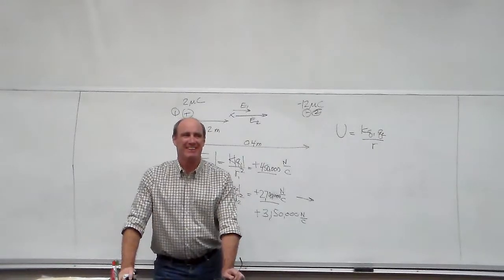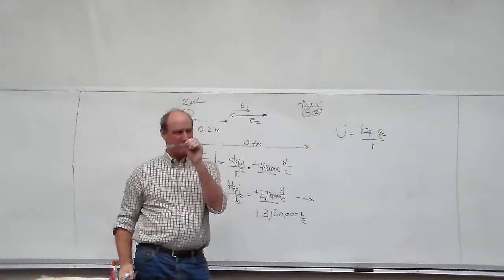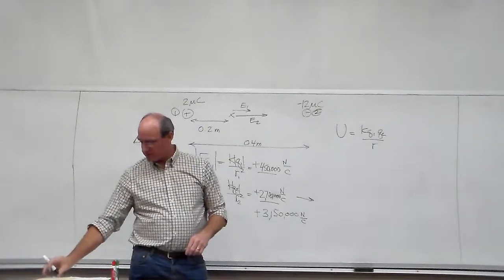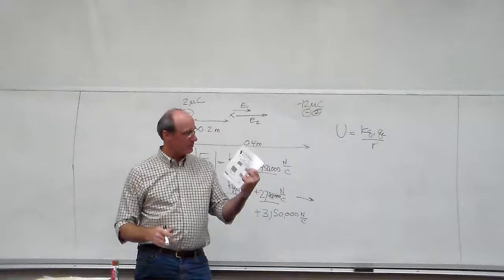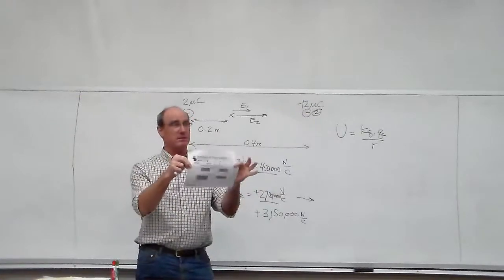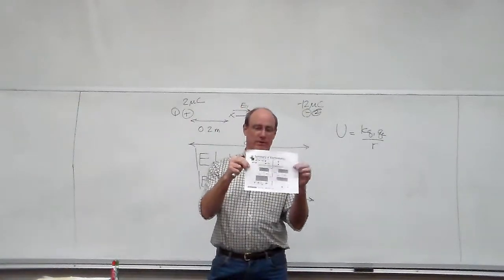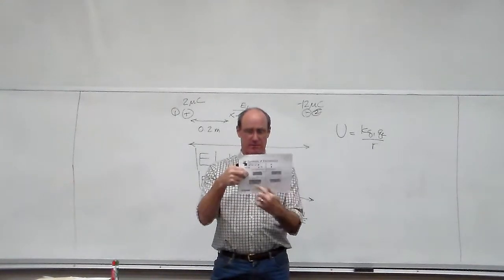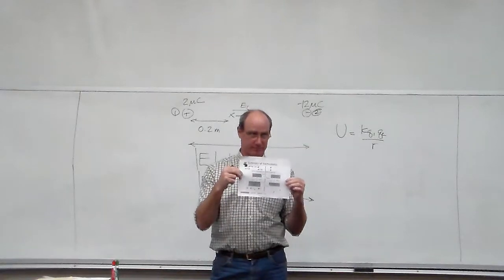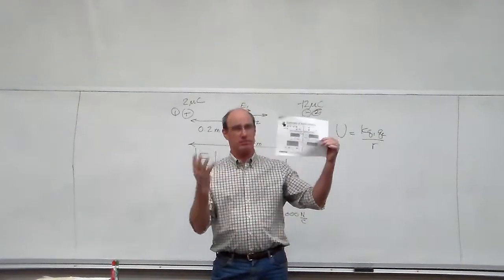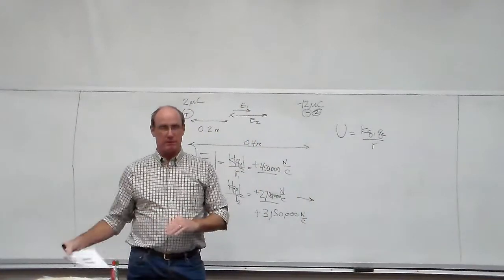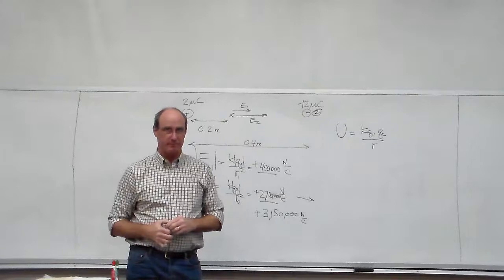Okay, does the paper of equations that were given for the test tell if they are scalars or vectors, or do we have to memorize that? This is the handout, this is the slide from chapter 21 slides. And these are bold, meaning they're vectors. These are not bold, meaning they're scalars. You'll get something like this plus a few other equations. If there's any equations or constants you need, just ask during the test. Okay.